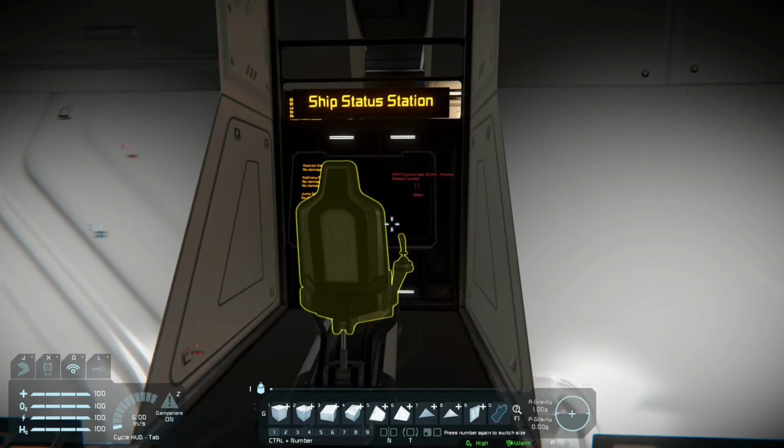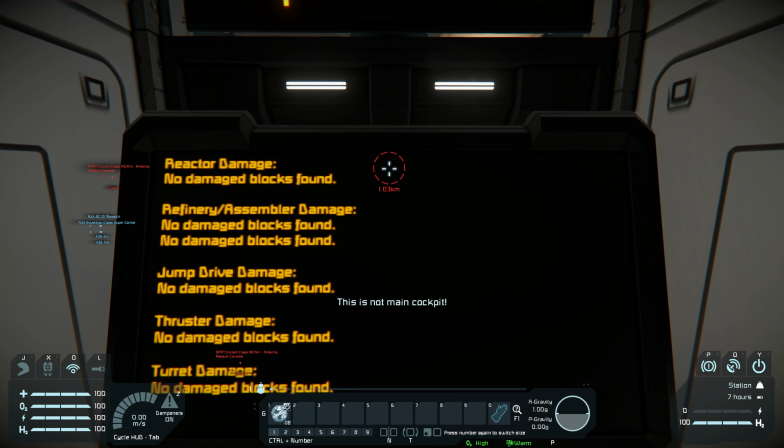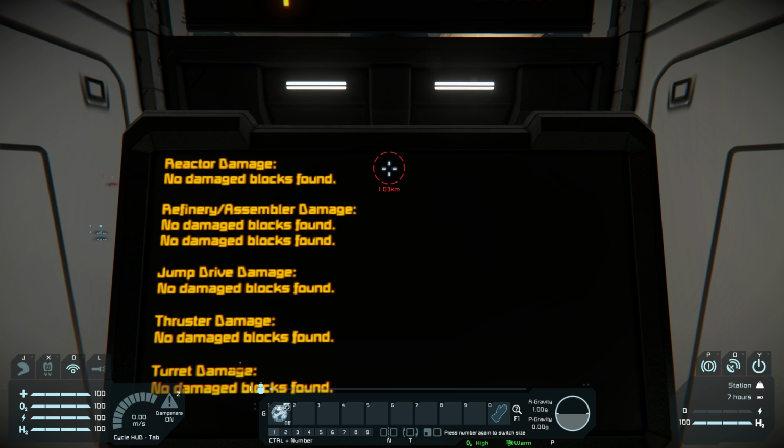So we have our ship status station. The ship status, if we get damaged during combat, will tell you the damage readouts from the main systems of the ship. This is using MMaster's LCD script, so it automatically updates any damage that comes.